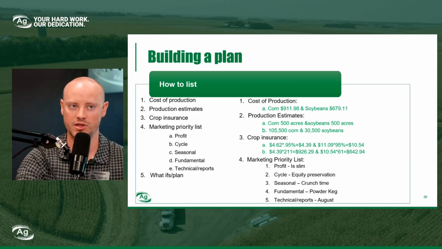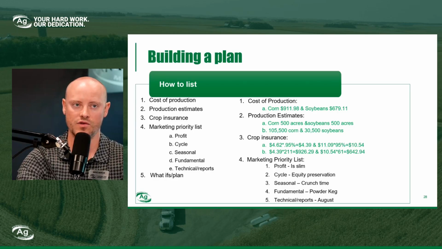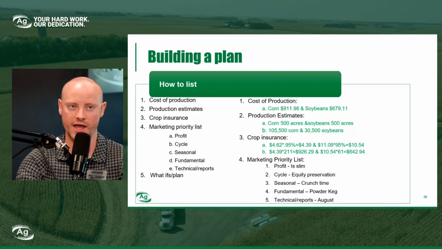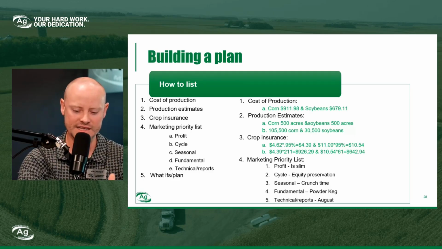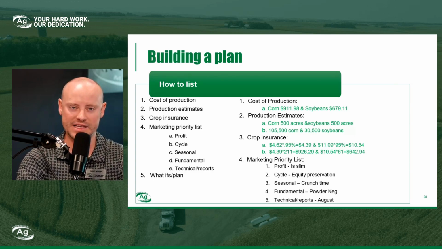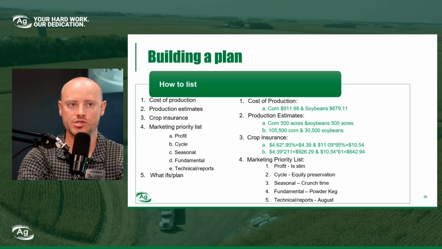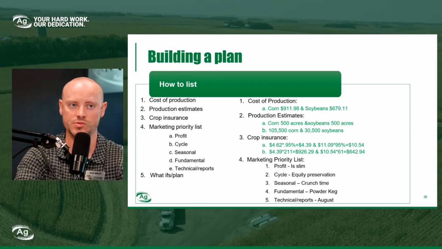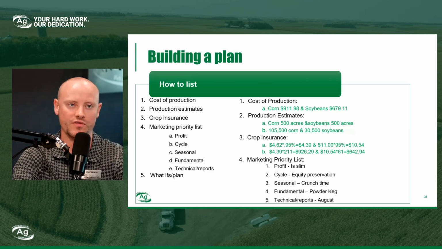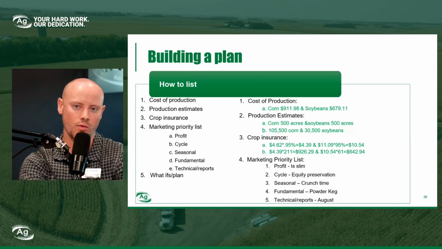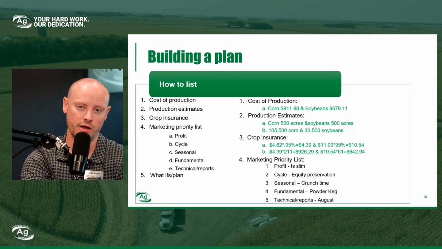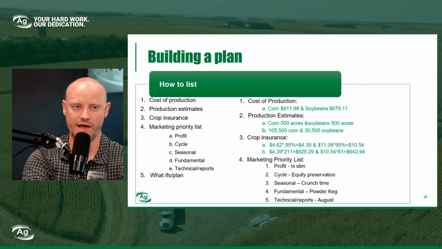$4.39 at 211, I'm going to be looking at somewhere around $926 for a protected revenue on corn. On the soybean side, similar situation, $11.09, 95%. That's going to give me a price floor around $10.50 that kicks in. At a 61 normal yield, I'm protecting about $642 an acre. So in both those scenarios, corn actually, it worked out pretty well this year on where price was kicking in at. Soybeans, it was a little bit low versus what it could be, but it bounced back pretty well on soybeans too, interesting enough. So when I look at what crop insurance told us, it probably told us to plant corn. Soybeans, we did that, and soybeans have rallied ever since.